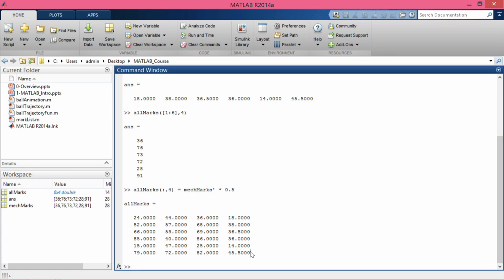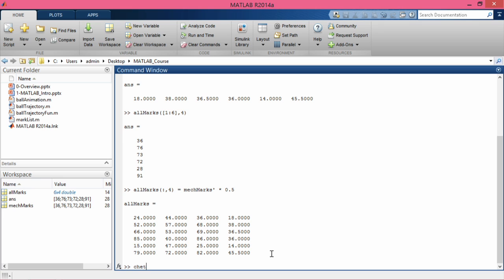Okay. The next thing was to extract the marks of Chetan. I have named the 6 students A, B, C, D, E, F, so that it is easier for us to find out what particular row each student belongs to. So Chetan is row number 3, and we wanted to extract the marks for Chetan.